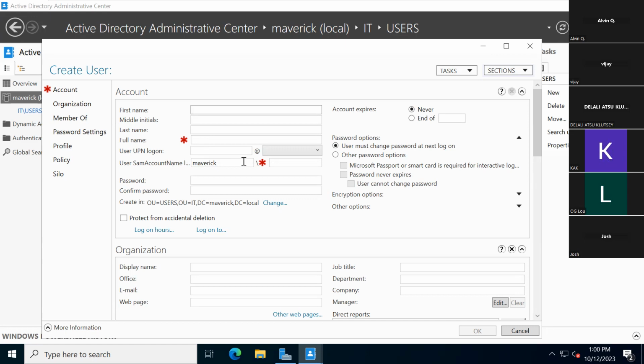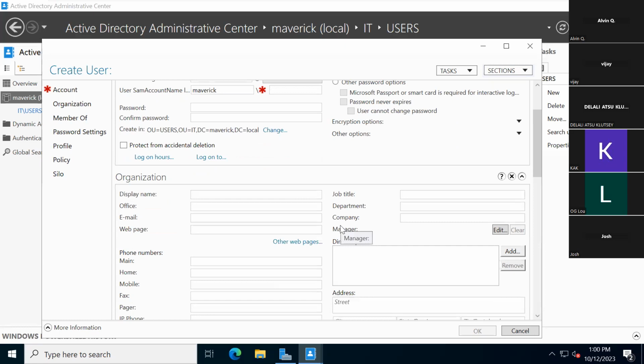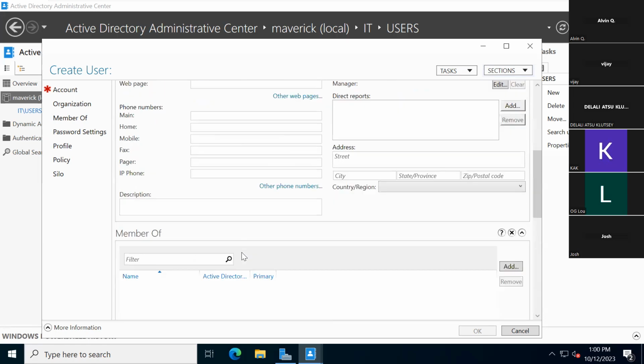And then you can see things like user must change password at next logon. So you can come down and specify the department the person is working in, their phone number, their email address, their job title, and all these things.